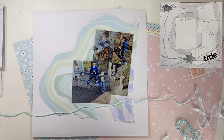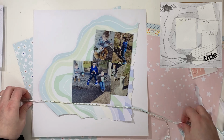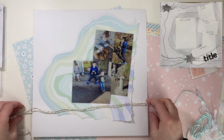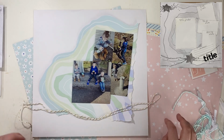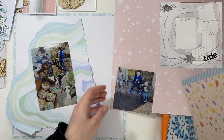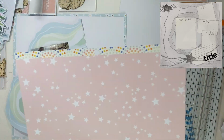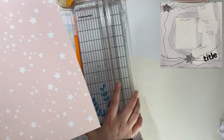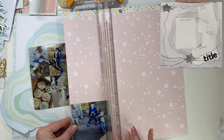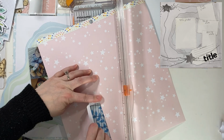I'm now looking at the baker's twine, debating which one I want to go with. I pulled the one that had teal in it, thinking it has that soft Easter feel to it as well. However, in the end, the best option for me was to go ahead and use the white with the gold wrapped around it. Next up, I'm going to just border my larger 4x4 photo.